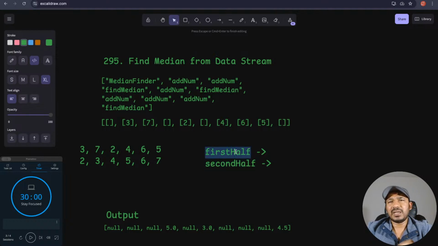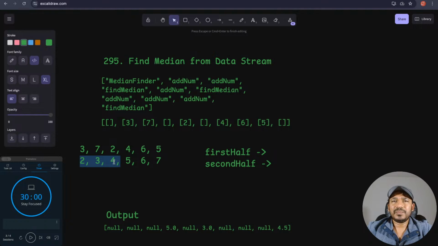In the first half, what do we care about? We care about the maximum element in the heap, right? We don't care about the minimum elements. Let's say this is the first half of the elements. We care about the maximum of this one. We don't care about 2 and 3 and those values. We just care about this 4.